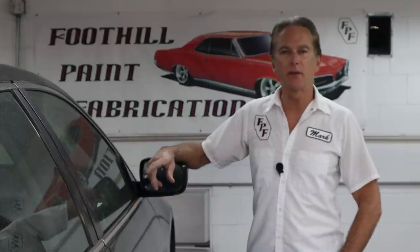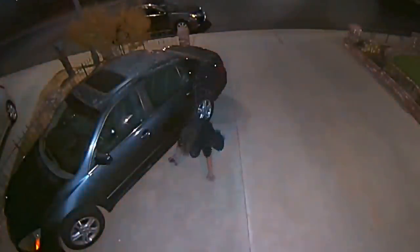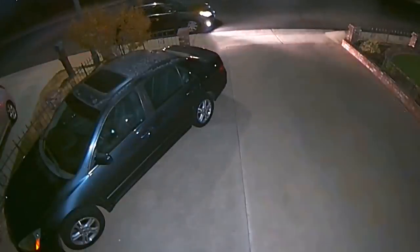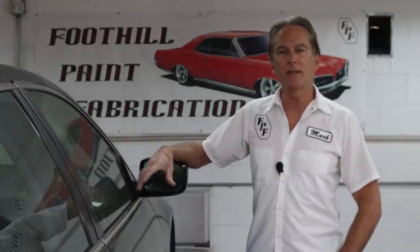from being stolen again. Months went by, and just the other night, on the Ring cameras that she put up to try to watch the car, she sent me this. And as you can see, someone crawling underneath the car with a flashlight, scoping it out. So that prompted me to get up off my butt and see what we can do about protecting this thing so it doesn't cost them another $2,000 to keep it on the road. So let's move over to the bench and see the game plan I have for this thing, and hopefully we can stop the thieves in their tracks.